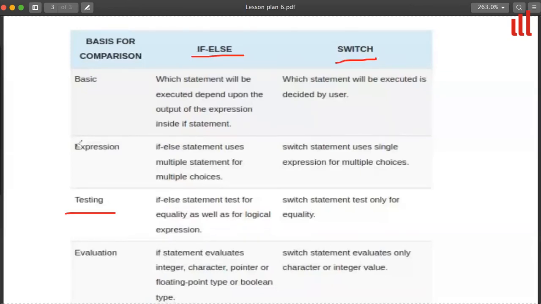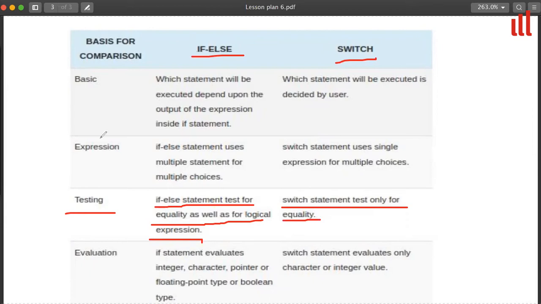If you want to check the testing of an expression, you can read all these things. An if else statement tests for equality as well as for logical expressions, but a switch statement tests only for equality. This is one major difference you have to understand. You use a switch statement if you want to check the equality of numbers or operators. If you have to check greater than, less than, or logical expressions, then you have to use if else.